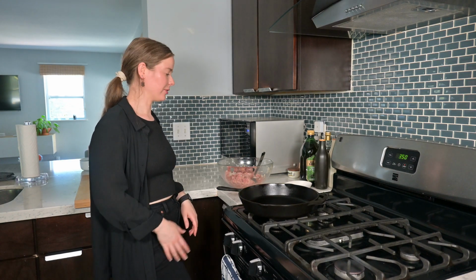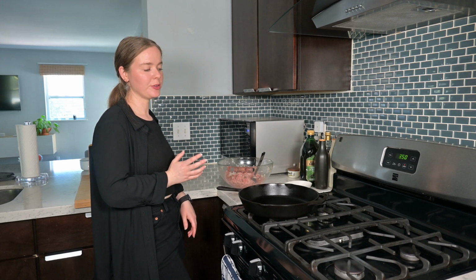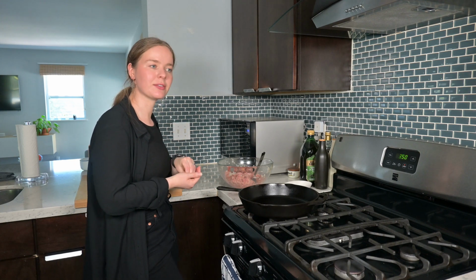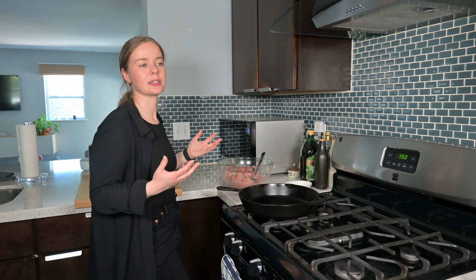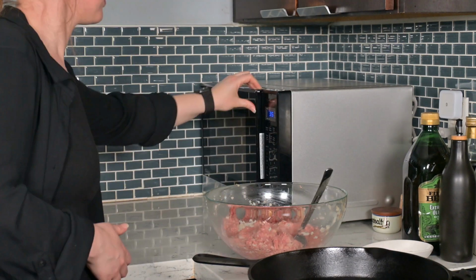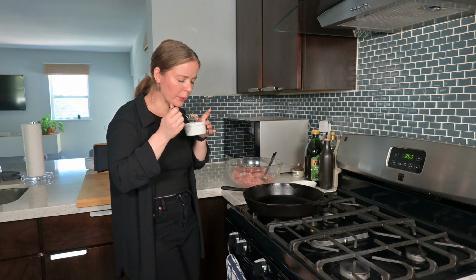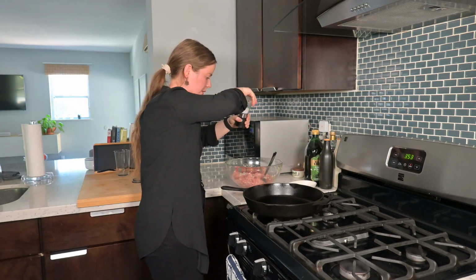Before I get too ahead of myself, it is important right now to check the seasoning on this mix. You can either do that by heating up a little amount of the mixture in the pan, or you can put a small amount in a microwave safe container and heat it up in the microwave until it's fully cooked through, and then just double check that you've added enough salt. I'm gonna add just a tiny bit more salt to mine.